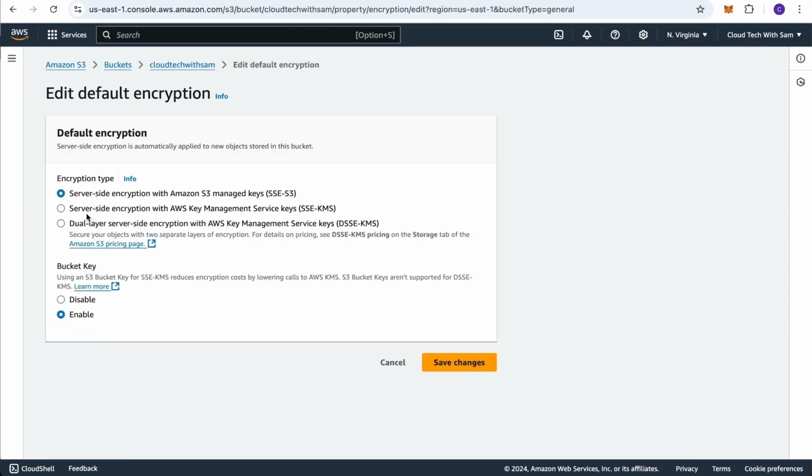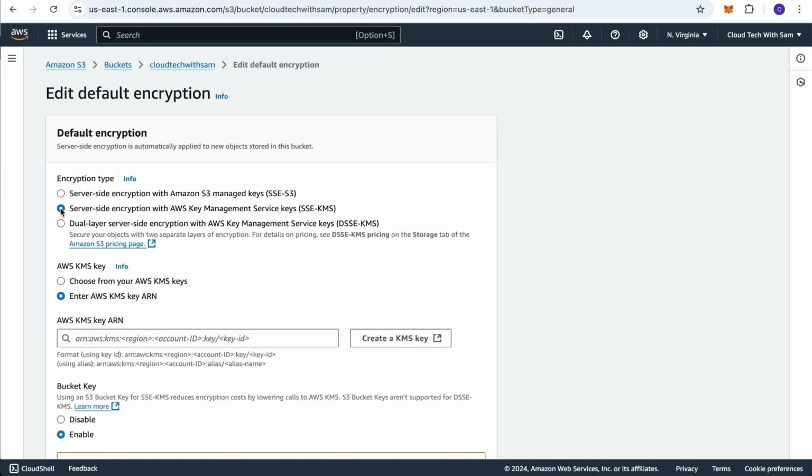We now choose the server-side encryption with AWS Key Management Service keys. Okay, it basically has the same functions as S3, but this time the root master key generation, which is the data key, is transferred.